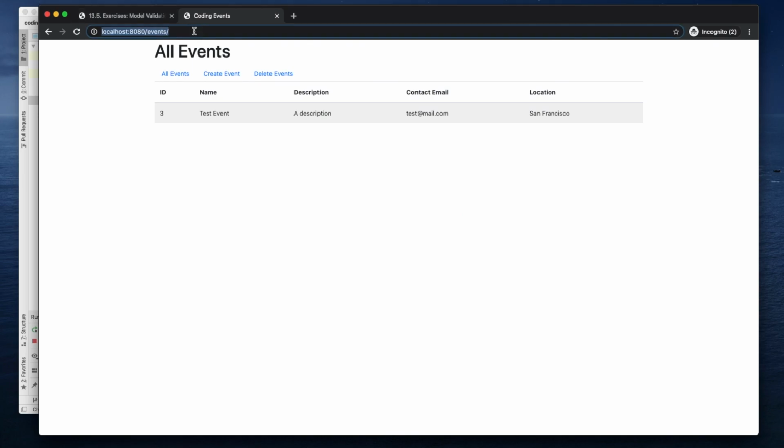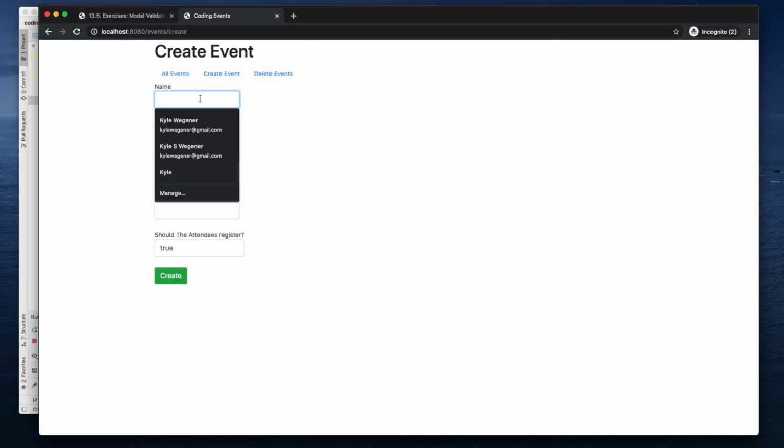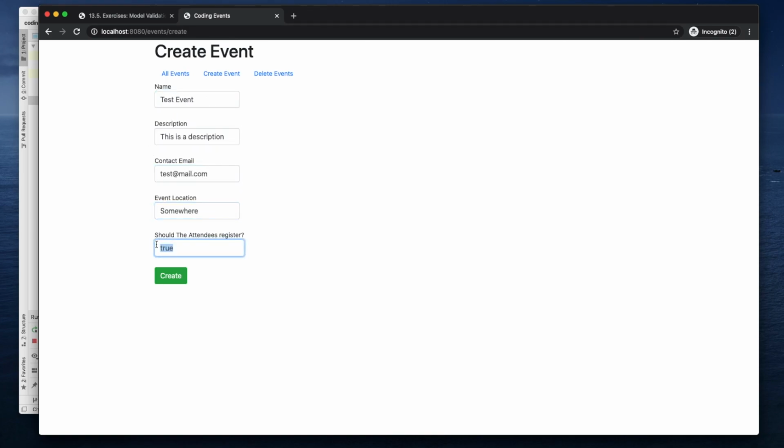Awesome, we come back over here to our localhost, refresh, create an event, and we're going to go ahead and fill out our form. And now in here it says that it's already being asserted to true. It's automatically being set to true. So I'm going to try typing in false here. It says that this event must have attendees register, the exact error message that we wanted to show if it was typed into false. The only thing I don't really like here is that we're typing in false or it's showing true. True or false, a yes or no question, should not have a text box to show this.